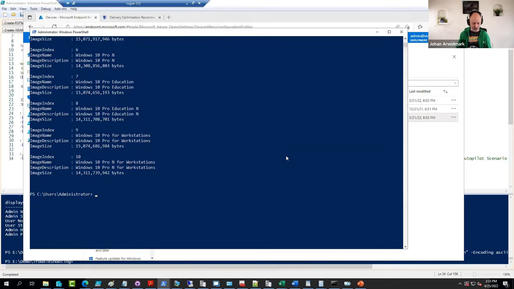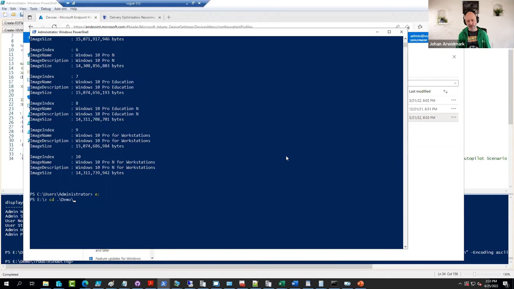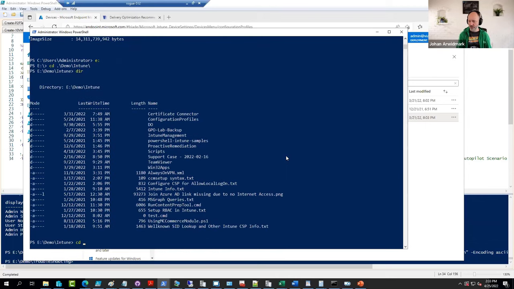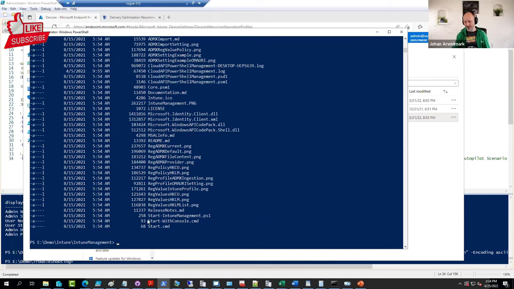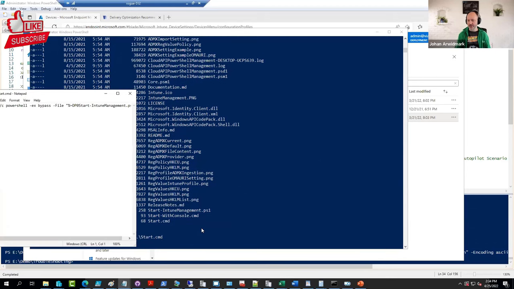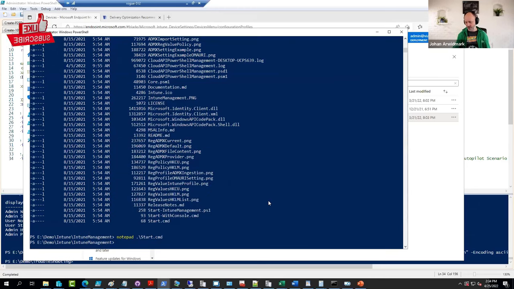I wanted to highlight a tool from Mickey Carlson, fellow Swede who is now living abroad, but he put together a tool that allows you to basically copy anything in Intune. Call it Intune Management. The PowerShell script comes with a batch file to start that PowerShell script. I can show you what it looks like. It's just PowerShell starting a script. There is a console option, which gives us some logging. So I'm actually going to start with that one.